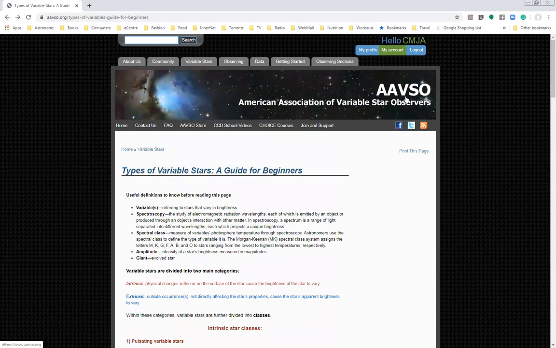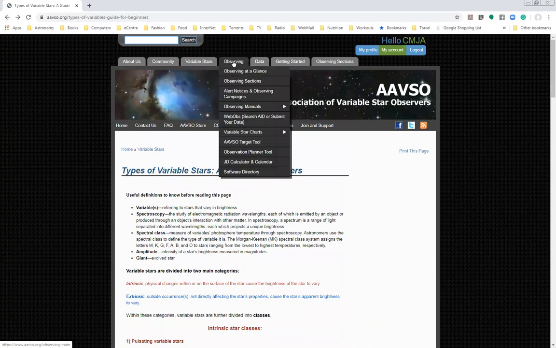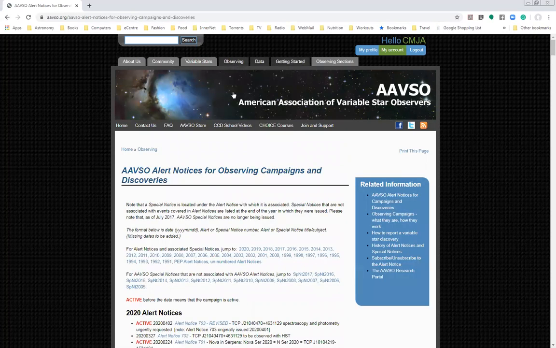Two other things actually. Under observing, scroll down over here, called alert notices and observing campaigns. Now again, you have to register with the website. That's because they need your email address. The wonderful thing about alert notices is that here you get to work with professional astronomers.